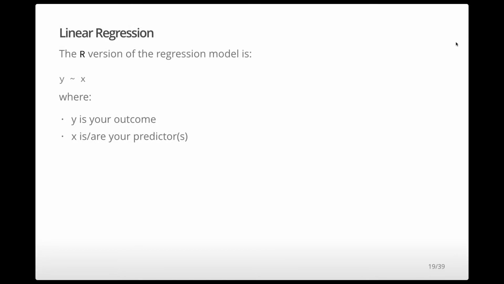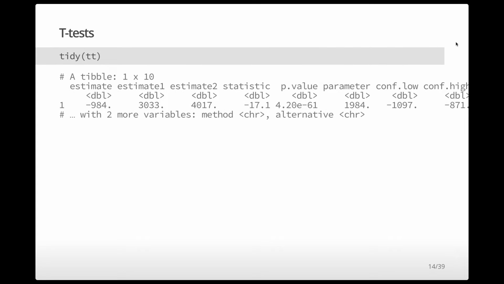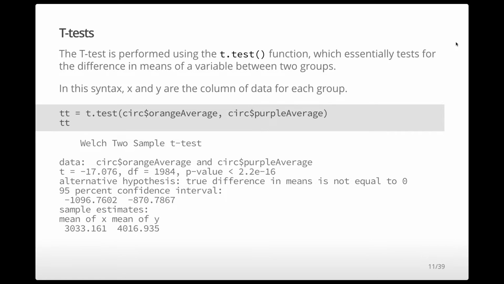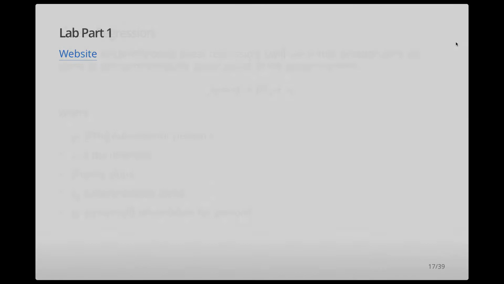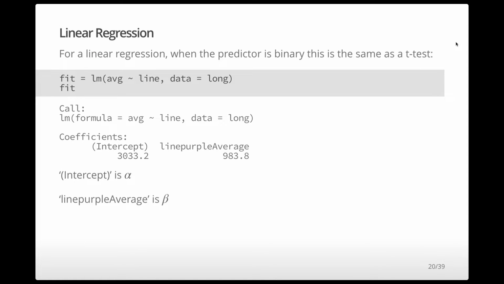If we actually go back to the t-test, we see here, when we did the t-test, that is indeed the average ridership from the orange line, because of the mean of x. And then that beta coefficient here is actually the mean difference between the two.